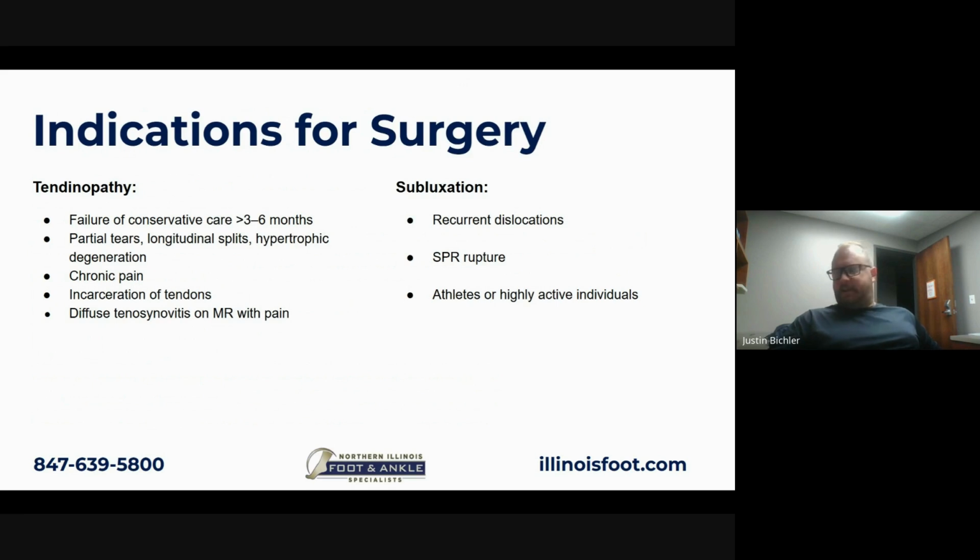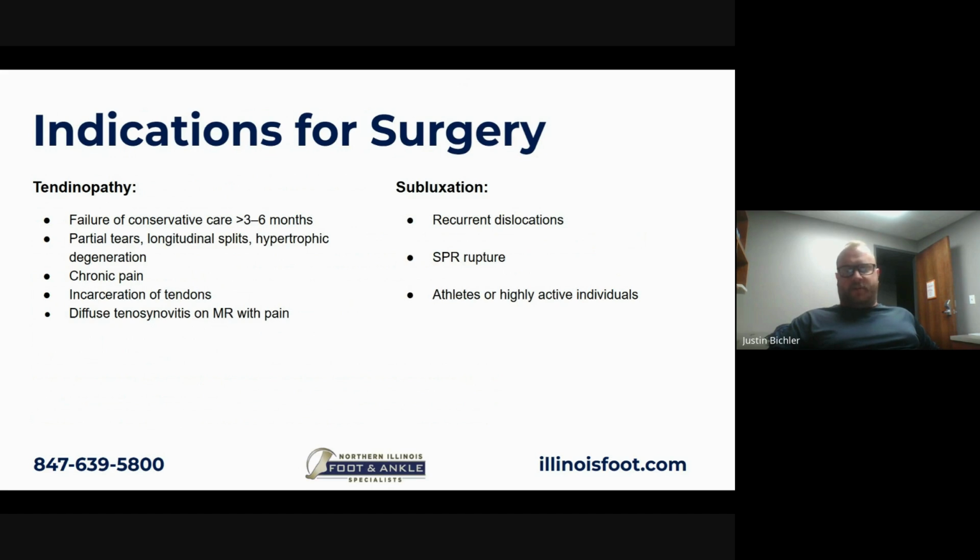Partial tears. Again, a lot of MRs show partial tears. But what I will say with the peroneal tendons is that a lot of times these MRs don't necessarily look on MR like what they do intraoperatively. Sometimes they look different or more unusual. Chronic pain, incarceration of the tendons, which is unusual but can happen.